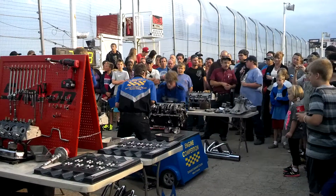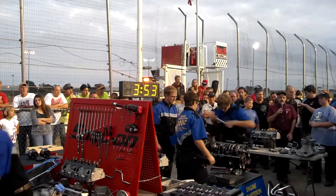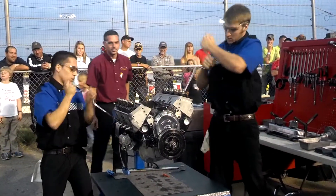How many shows a year do these guys do? Normally we try and do seven or eight. These guys have 17 head bolts on each side that they have to torque, and then we have to come back and get all 16 rocker arms. So we'll see what happens here.